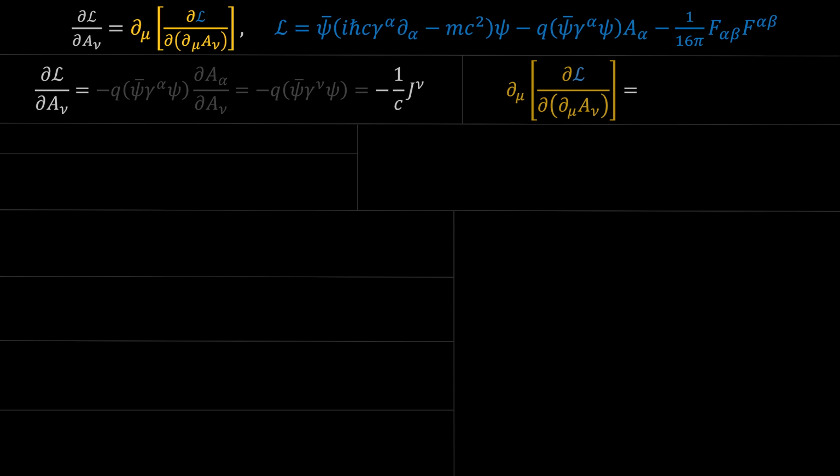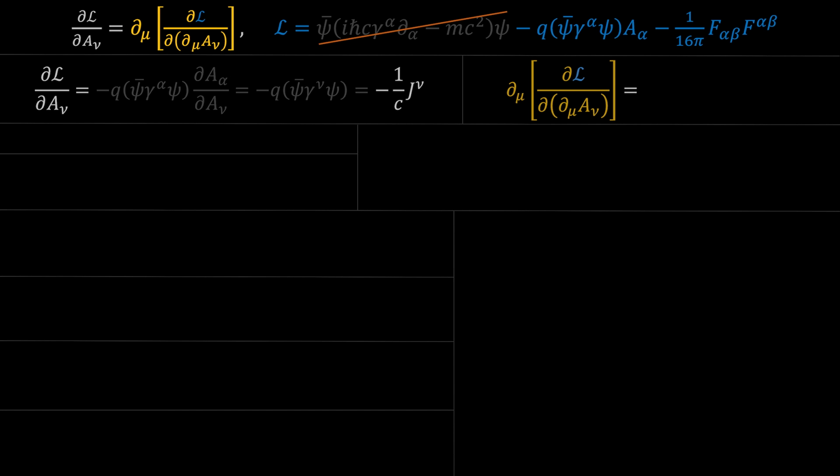There we find a derivative of a derivative with respect to another derivative. Yo, dog. How are we supposed to deal with this? Well, let's look at the Lagrangian. If we start off with the electron term that only involves psi, and not A, then we can recognize that the derivative of that part of the Lagrangian with respect to the derivatives in A is going to be 0. So that term's not going to contribute at all to this mess of a derivative situation that we have, so we can safely ignore that.